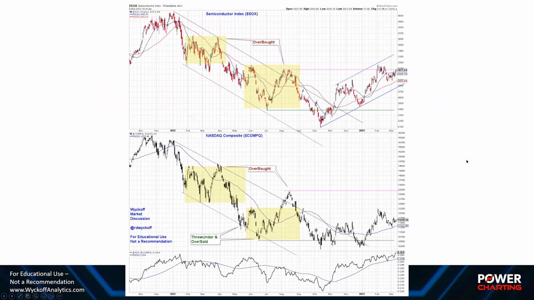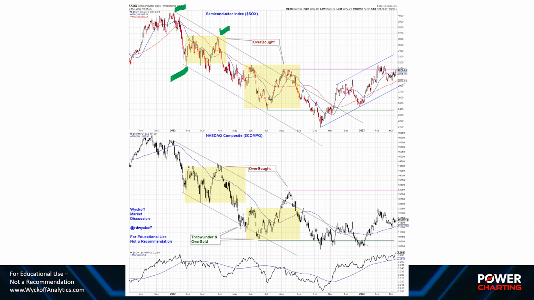Okay, let's get into our case study in the time that we have left. This is the SOX Semiconductor Index, a very interesting case study. And we're looking here at the bear market stride of 22-23. And this decline, which is off of this point here and this point here, let me use my pen, sets the stride. The intervening low is the parallel line. We always draw the parallel with a dotted line.